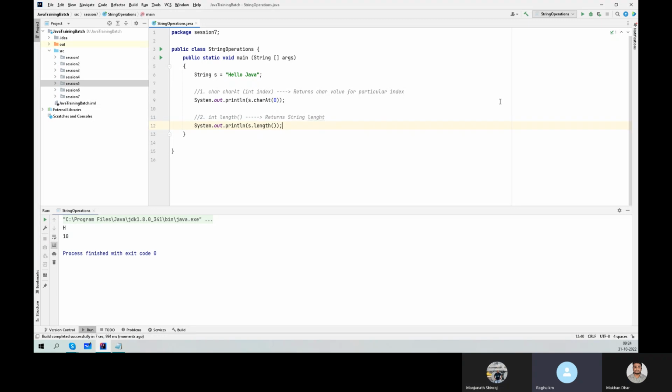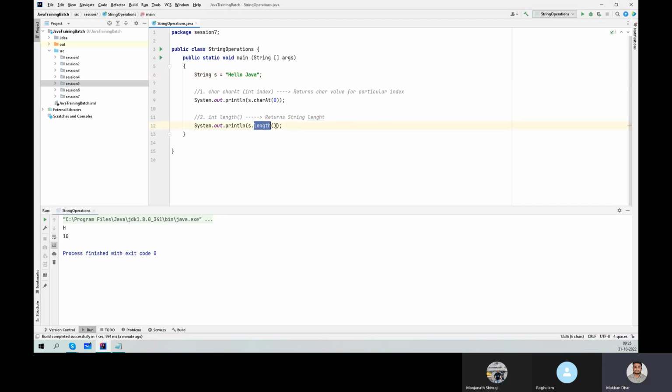See, "Hello" is 5 letters, the space is 6, and Java is 4, so 6 plus 4 is 10. I thought it started from 0, but no, when you say length it is just counting. Index starts with 0, but with length there is no index concept, so it starts from 1: 1, 2, 3, 4, 5, space also counts as 6, then 4.